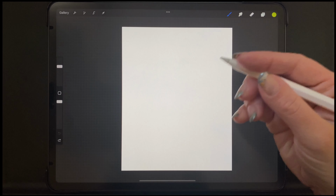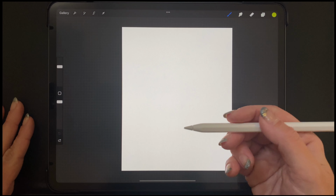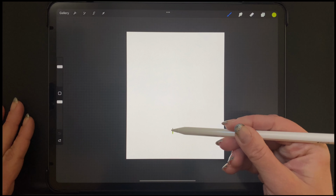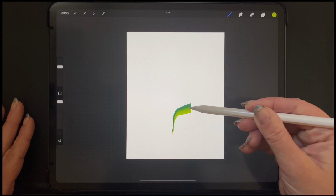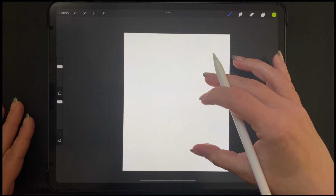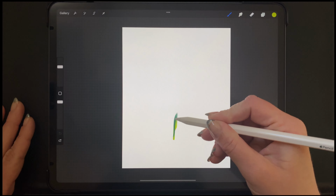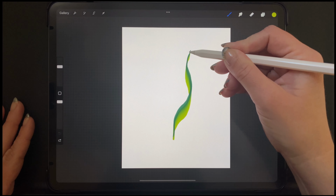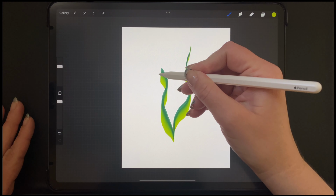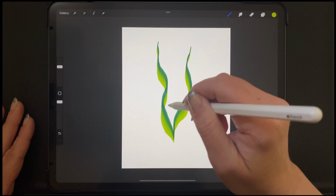And to start out, we're just going to hold the pen perpendicular to the canvas like this. That way we get this chisel edge effect. But if we take it out to the side, then we get a leaf. So we're just going to do that and add some leaves in here. So I'm not going straight up, I'm having a little bit of curving so that we can have this nice 3D look.